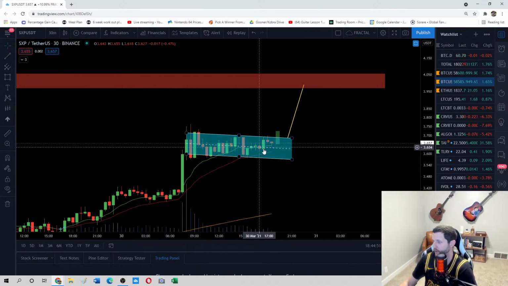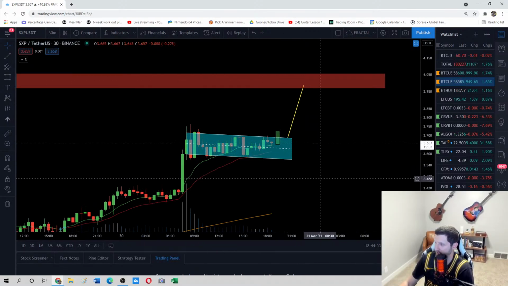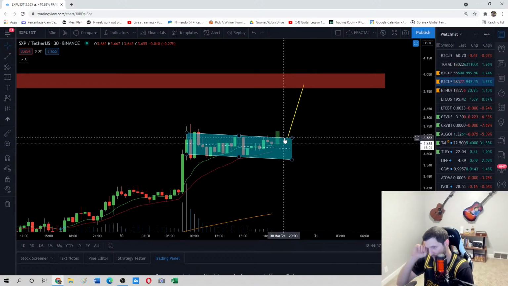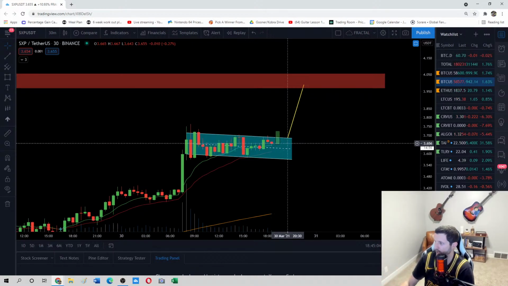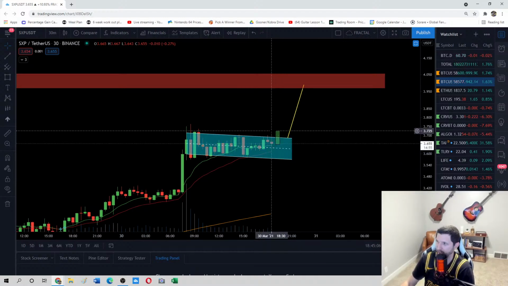That is a 30-minute chart, so this is going to close in 16 minutes. Every 30 minutes, you're going to get a new candle. So I need to wait. At the hour and at the half hour is when these candles are going to close. So I need to wait for 15 minutes to see if I'm going to get a candle close up here.